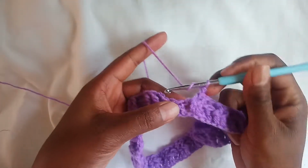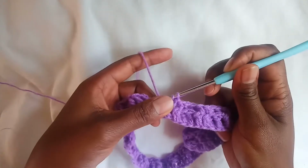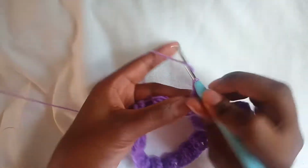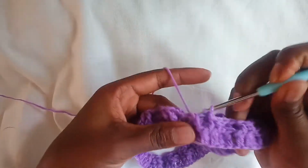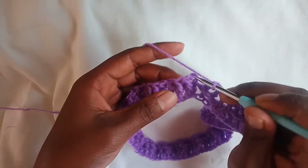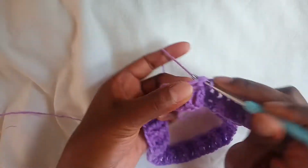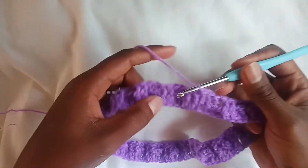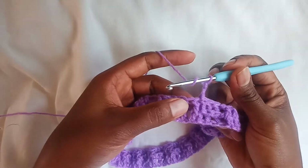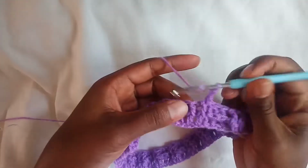We are almost coming to the end of our second row. On top of our chain 2, join with a slip stitch. Always make sure you chain 2, and remember our chain 2 doesn't count as a stitch. Continue with front post double crochets and back post double crochets.